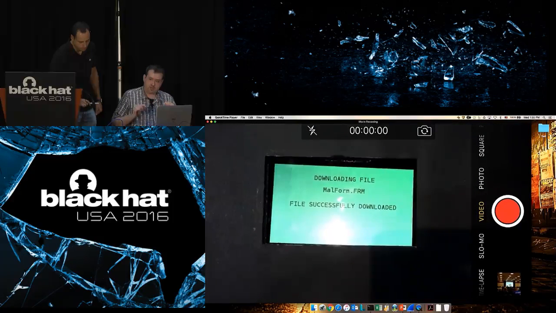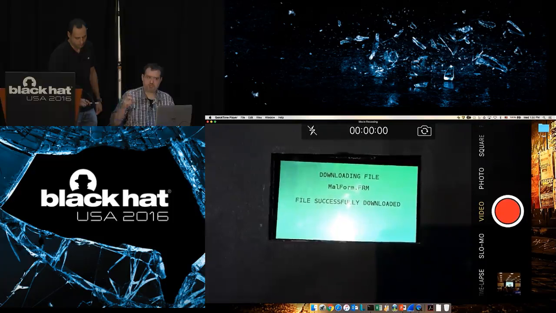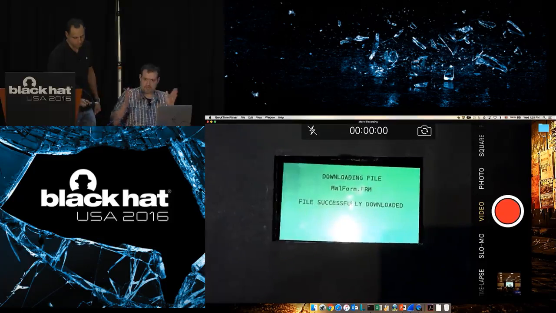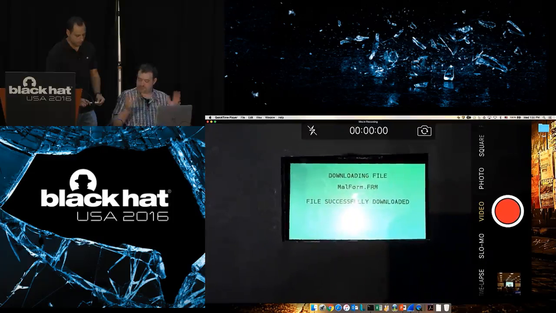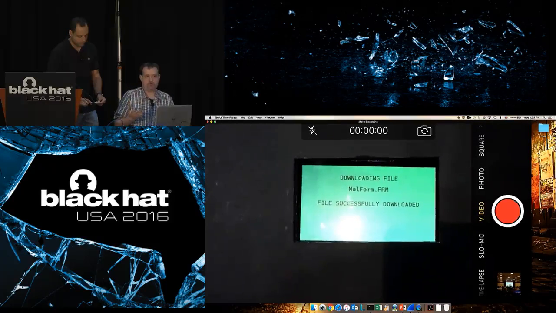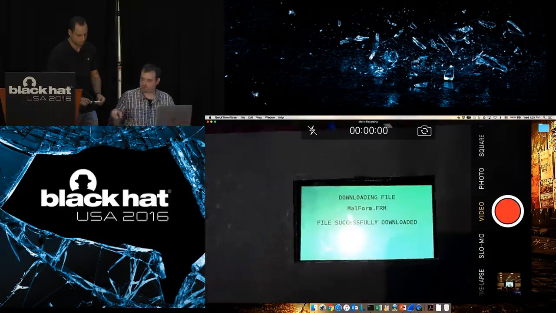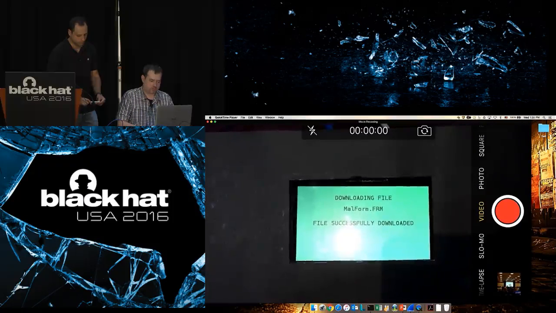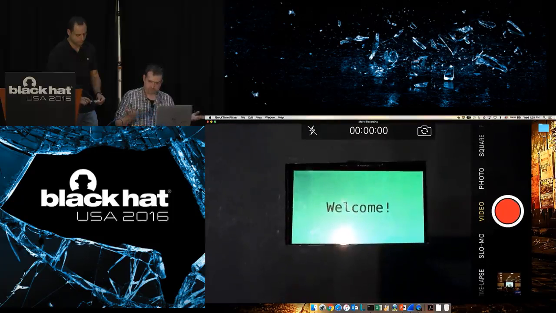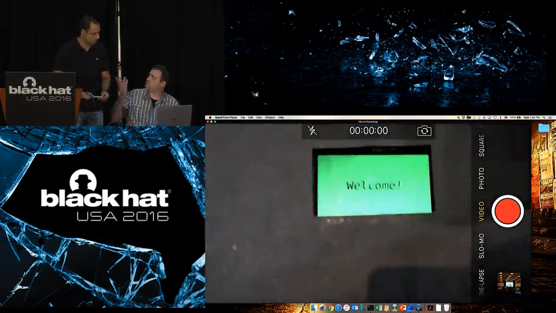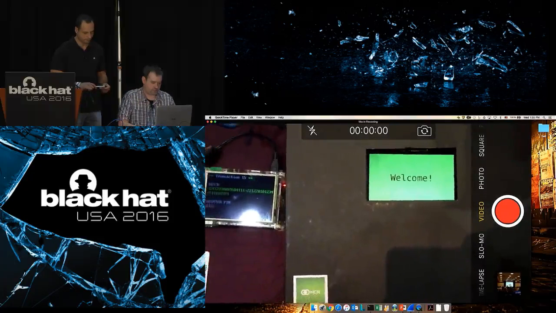So there it goes. We've got it paused after the progress bar completed, but if you noticed, there was a progress bar that advanced very, very quickly. Once it gets to this section where it says file successfully downloaded, a real attacker or real software would immediately transfer that back to the welcome screen, like this. Now, let's try this out using our form. All right. Start transaction.